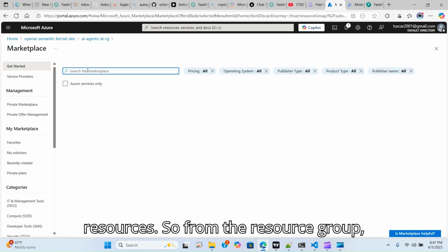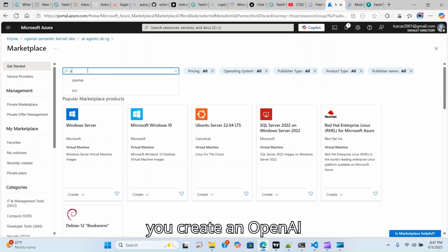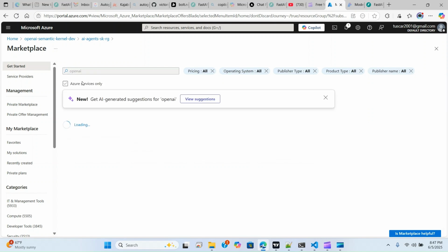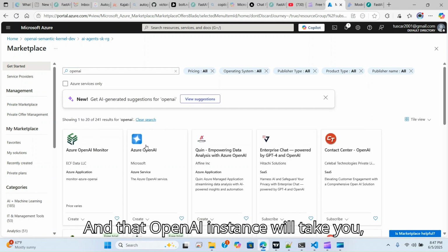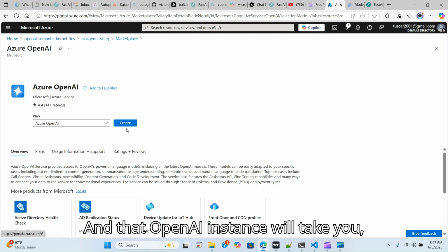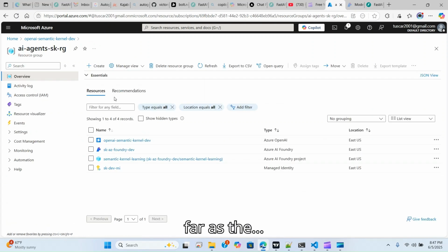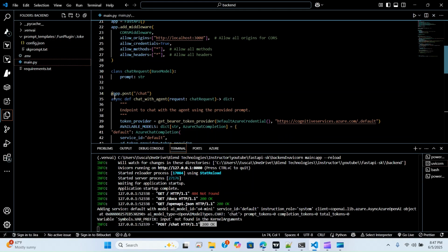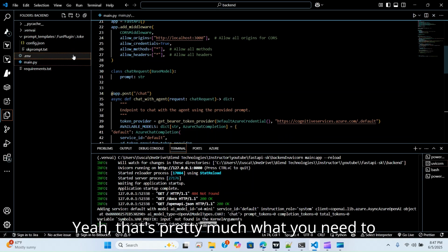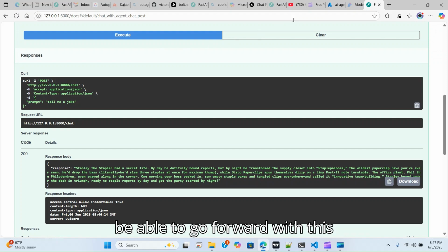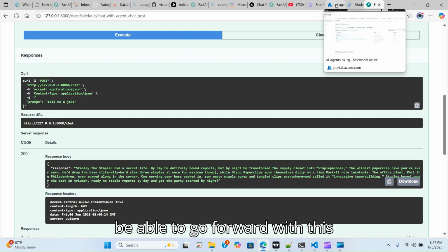So from the resource group, you create an OpenAI instance, and you follow the prompt for the OpenAI instance, and you should be good to go. That's pretty much what you need to be able to go forward with this exercise.